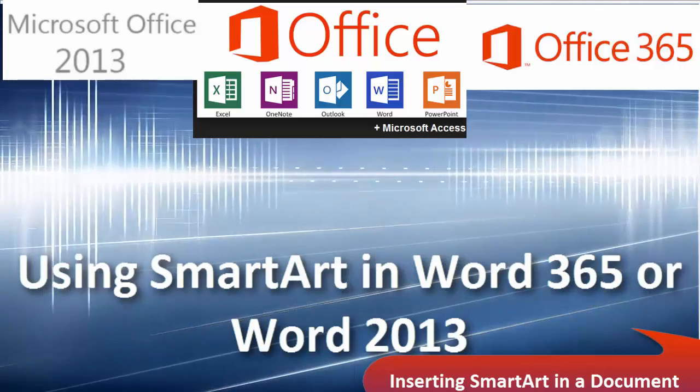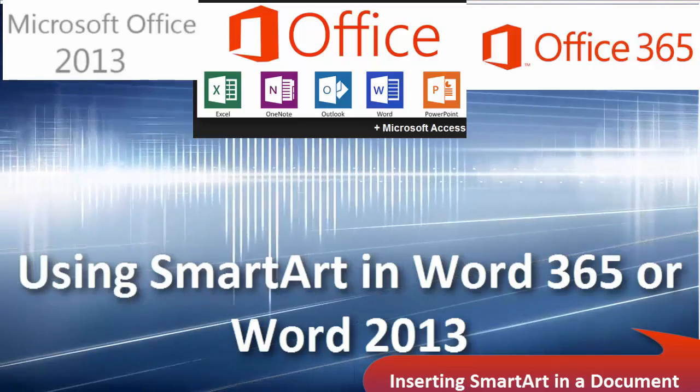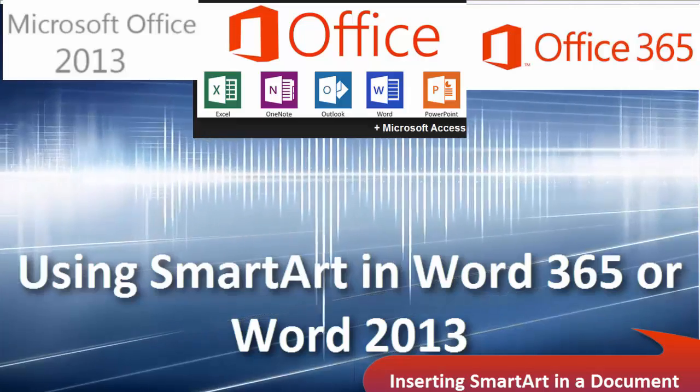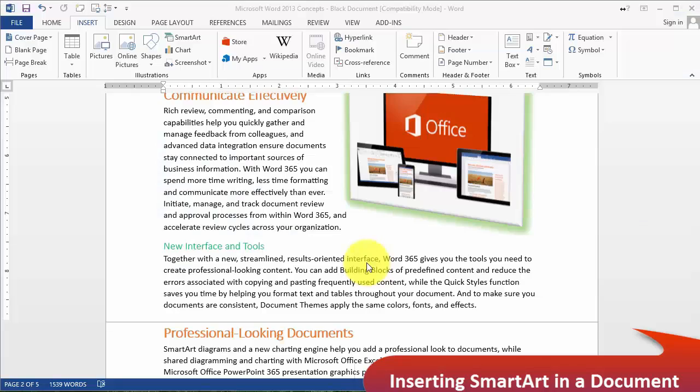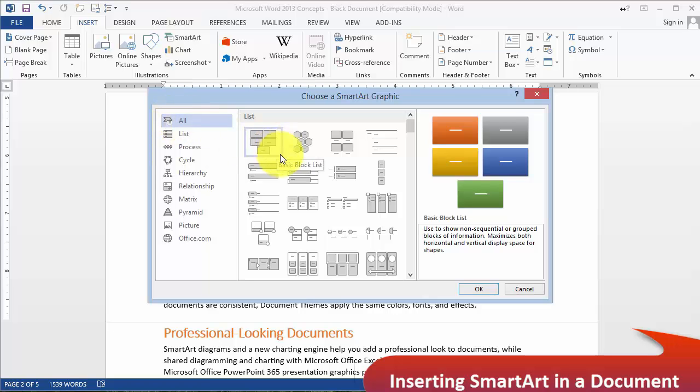In this session, I'm going to talk about inserting SmartArt in a document in order to enhance it and make it more useful and visual for the reader. So here we have a document, and we have added pictures, we have added other stuff. Now we are going here under the Insert tab, and then we are going to insert the SmartArt. SmartArt is basically just a graphic to visually enhance and communicate the information. Now here under SmartArt, we can pick any of these different options.